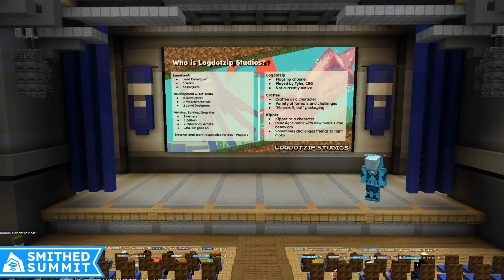Kipper, even more so than Crafty, is a great representation of this idea that the character is a whole team of people, because on Kipper, we also show the footage of the mob being remodeled or modeled from scratch sometimes in Blockbench. And those clips, that footage that you see, is the actual modeler / artist creating that model. They are, in those moments, playing the role of Kipper. Even if they are not doing the voice, they are the character.